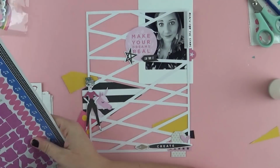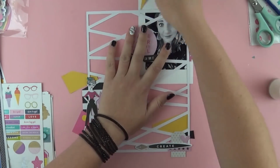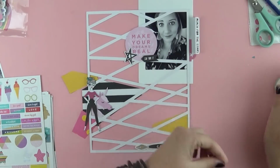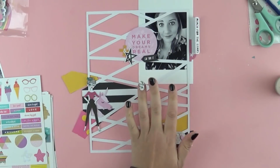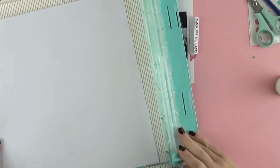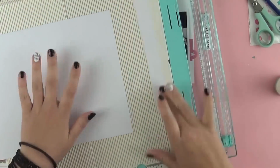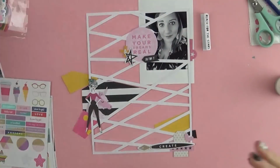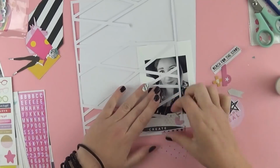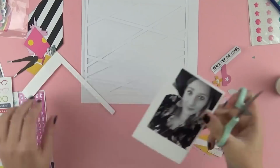So you can see here I'm using my powder tool applicator, and I am doing a lot of placing. I'm not committing to anything. I'm just going through my sticker sheets, both from the Bella Boulevard ones as well as the Chanel Glitter Girl ones, and I'm just trying to find bits and pieces that I think will work on this layout. So I've created a little cluster at the back there. It all goes because I've decided to add some white cardstock behind that cut file.